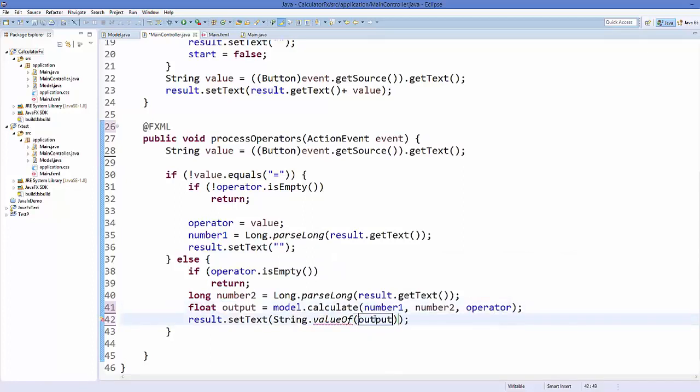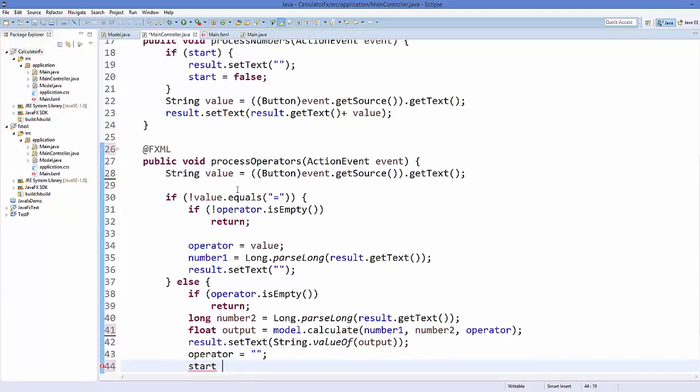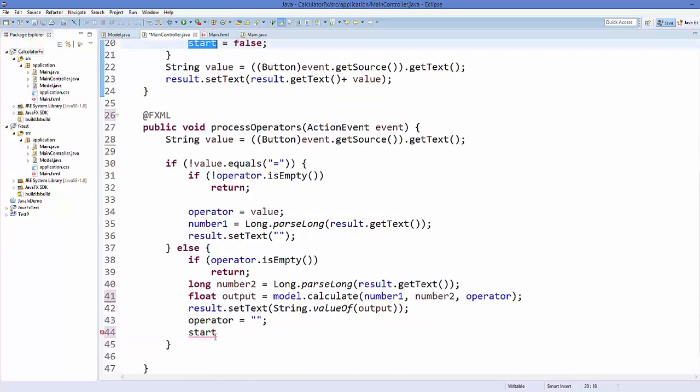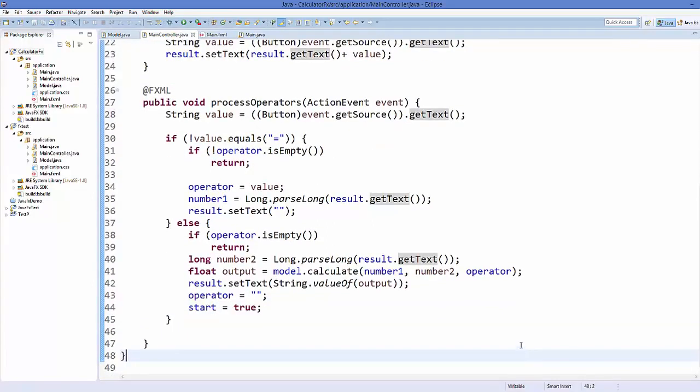Okay, and just for cleaning, we can assign operator is equal to a blank string, and start variable, which is this variable start, is equal to true. And now let's run our code.